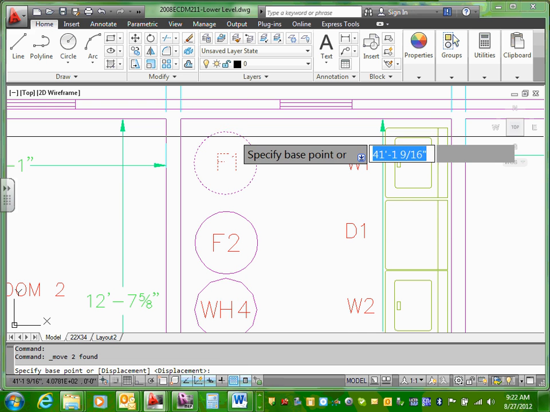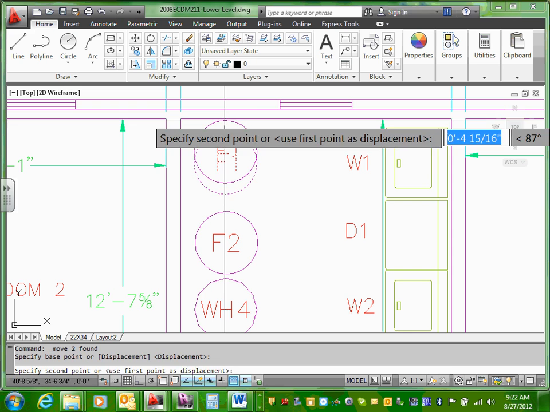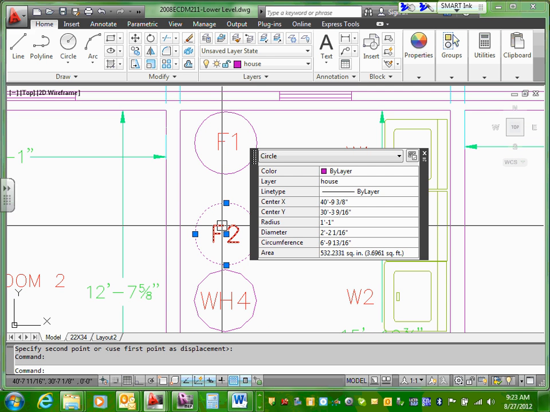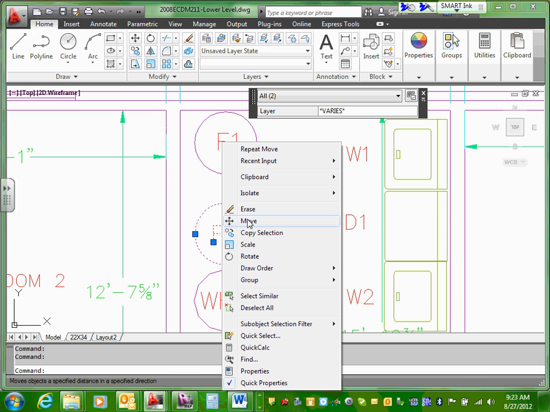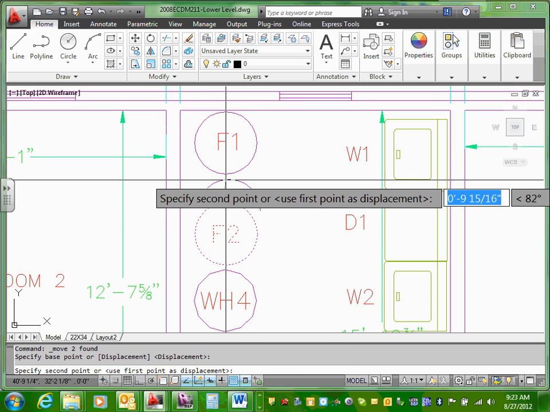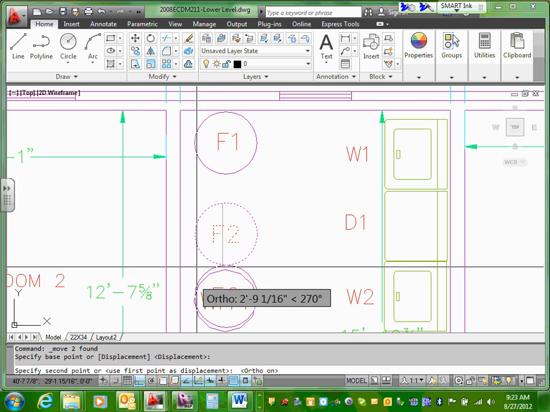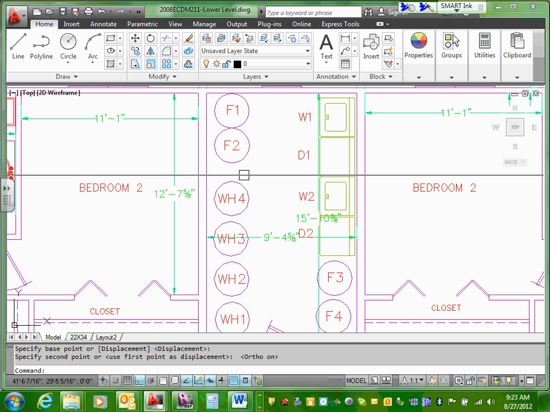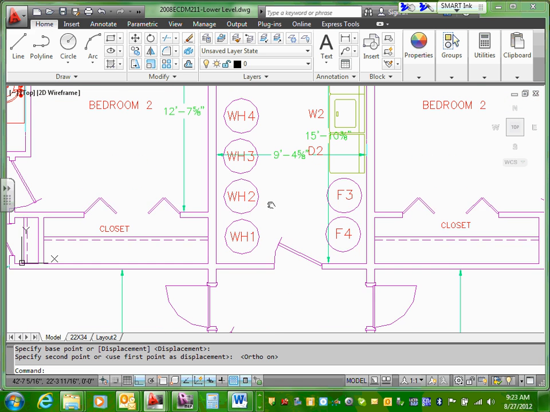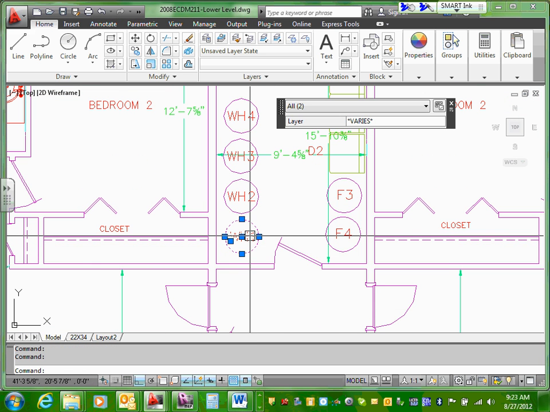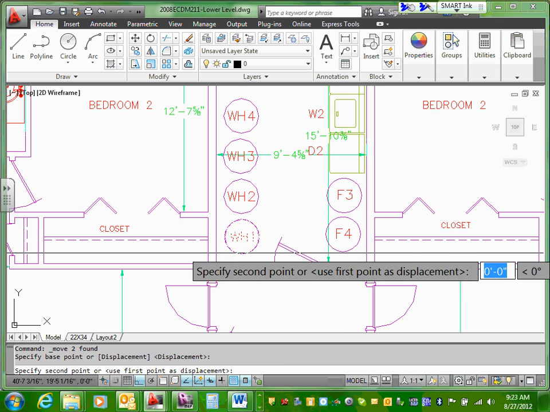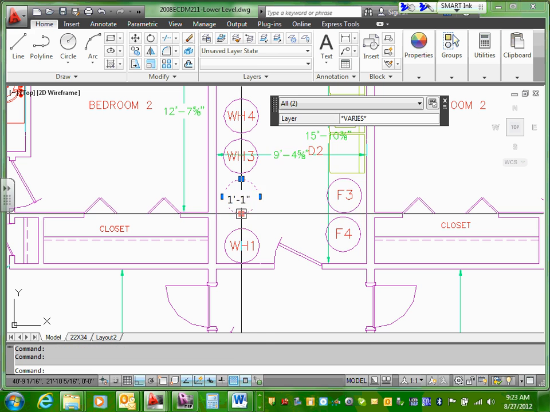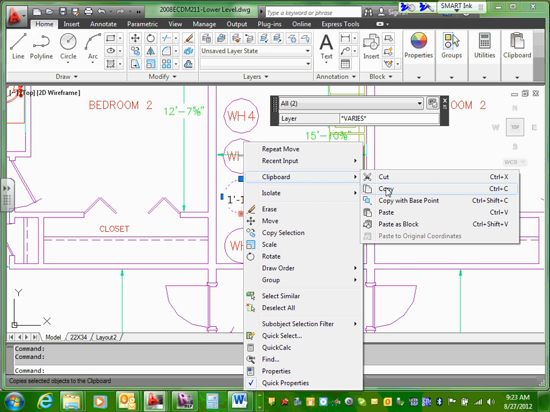Okay, let's move this. Drag this one up to here. And I know it might not be the best way to do that. So I grab this one, right click. You see where I say move? Move, drag this one. Put your ortho on, so I can move it in one direction only. Drag it, put it here. See what I'm doing, guys? I'm trying to make room for that one. So I'm going to do the same thing: drag it, move, grab this one, move it down. Really careless about whether it fits or not. Right click, move it. Oops, we don't want to copy.